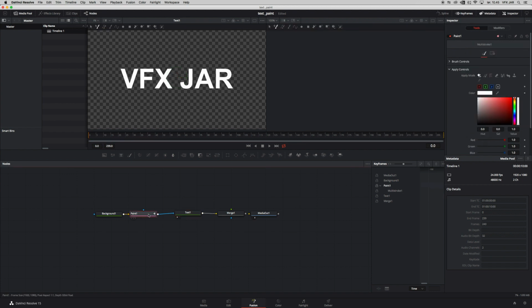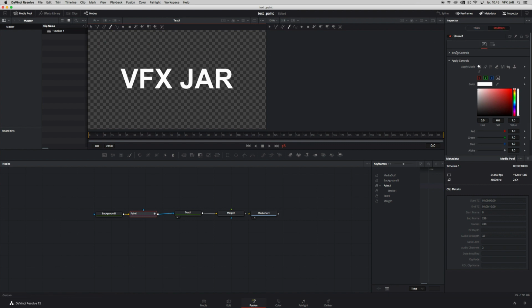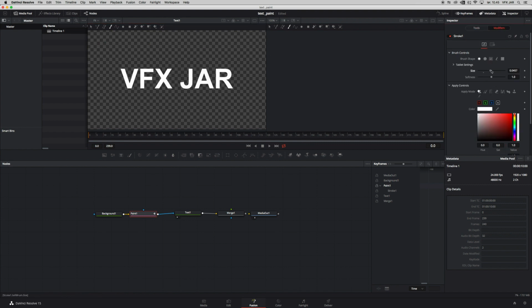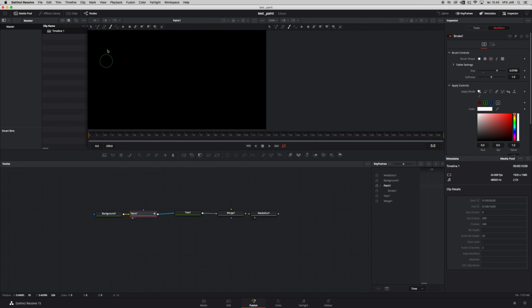Then I'll go into the paint module. And I'll go to apply mode. And I'll go up to the paint and take the paintbrush. I can see the brush is not that big, so I'll go into modified and go into brush control and make it a bit bigger. And it's a bit bigger. And then I'll go to the paint module and press 1 to see it in window 1 so you can see what you're doing, and then you'll just have to paint it on.